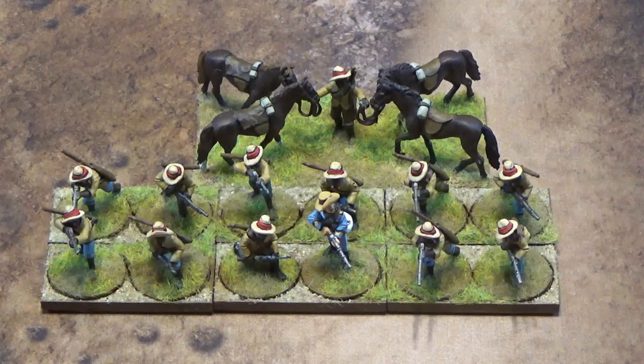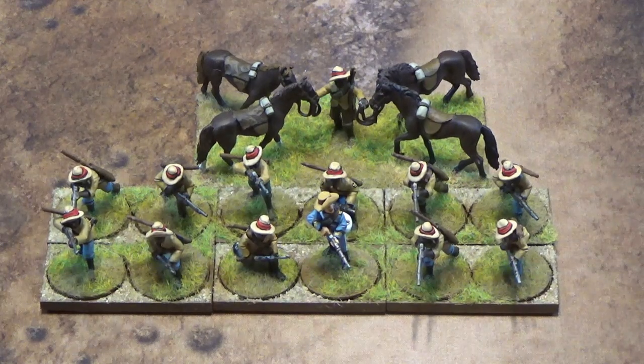The dismounted line. Here we have our best irregular marksmen, the Natal Native Horse, the NNH. They are in their absolute best formation for using their carbines, a dismounted line. While dismounted, they gain +2 to shooting. Wood's Carbineers and the Natal Mounted Police, the NMP, also do well shooting dismounted. They gain +1 to their shooting.